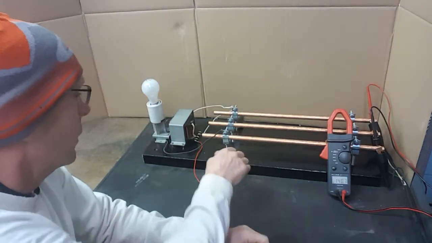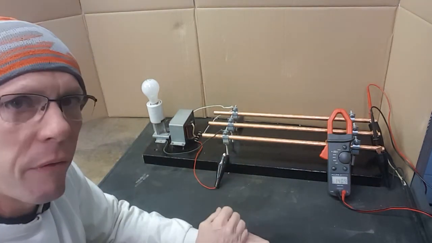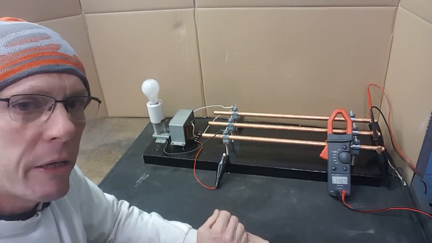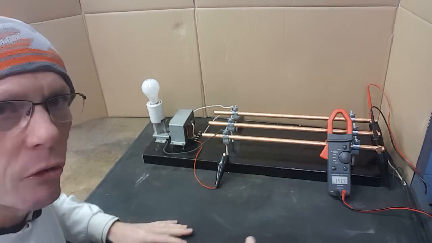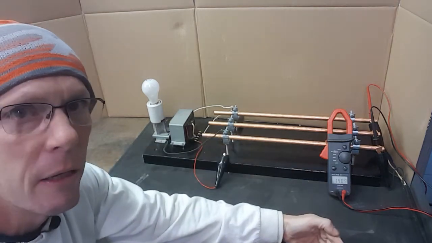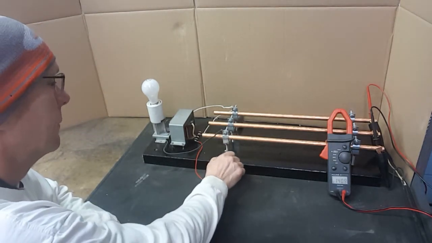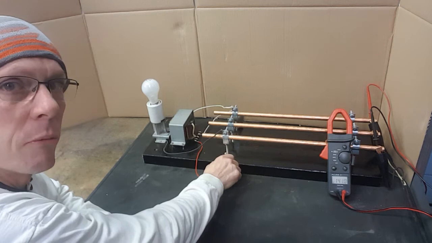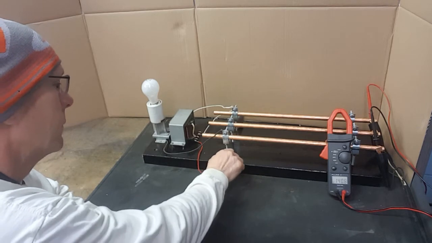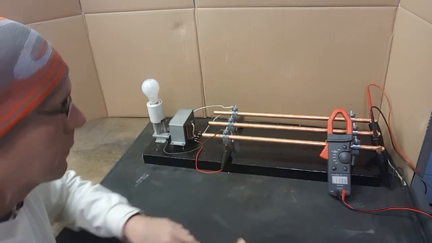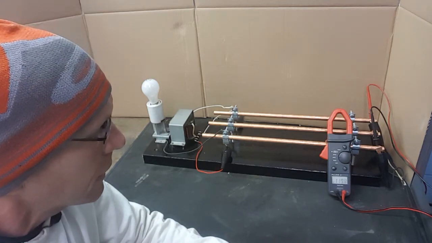This time I'm going to electrically connect my reactor. And what my reactor is going to do is going to cancel the effects of the capacitance, which is resonating with the inductance back at the beginning of the circuit. Now all of this in a real-life situation will be taking place along the length of the line and increasing as the line length progresses. Here again, I'm going to energize my inductor, and we're going to watch my voltage meter and see what it does. And lo and behold, look at that. It came down to 119, 120 volts.